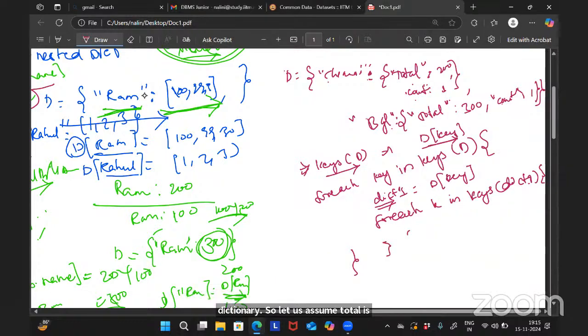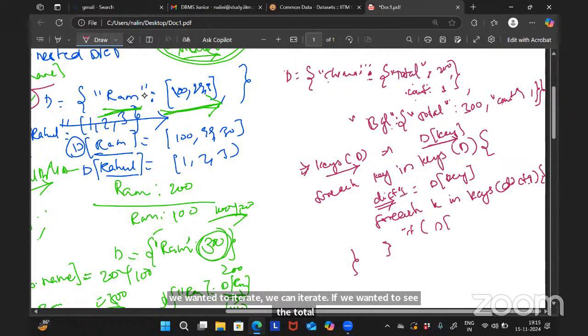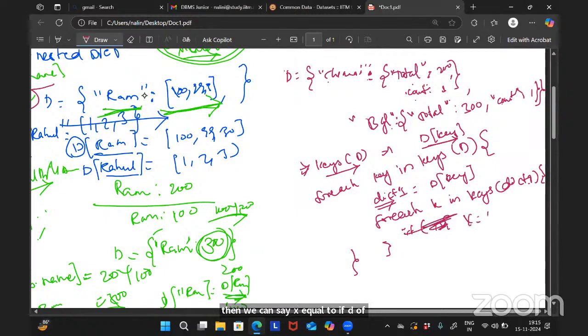If we want to iterate, we can iterate, no? If we wanted to see the total, we can say x equal to D of key of total, or any key. That's how you can iterate. It is like a nested loop, you have to iterate there.